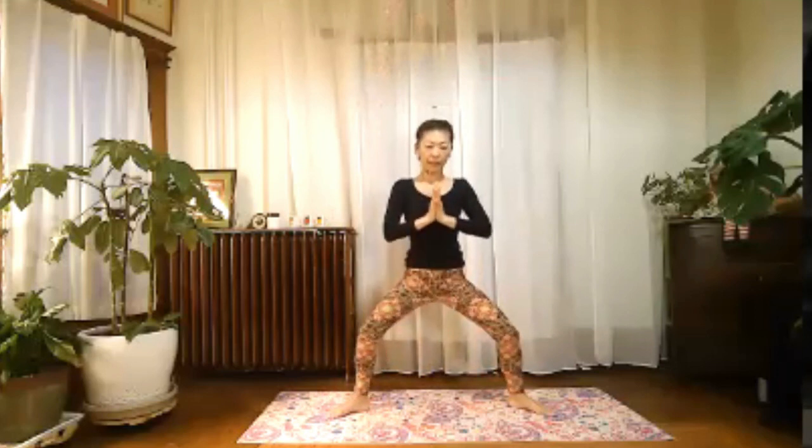And open both legs. And open feet wider. Take a deep inhale to engage core. Keep it tight. Exhale, bend both knees. And we're going to walk. Warm up our toes to warm up our body.